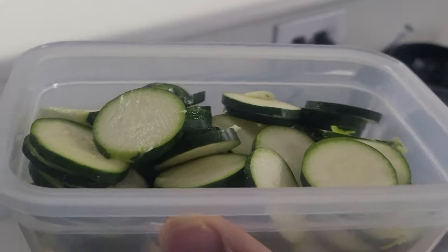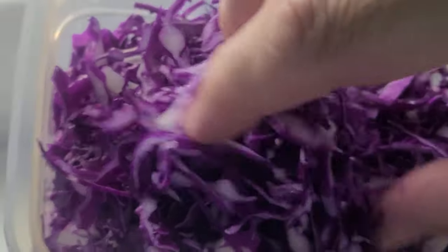There were no differences in the sliced vegetables — they looked identical on both machines. One thing though: since the Ultimate System does use the one pitcher when you're doing processing duties, it's not quite as easy to get all the contents out of the pitcher as it would be with a food processor, because food processors typically have short, wider containers. Honestly, that's a really small gripe, but I did think it was worth mentioning.